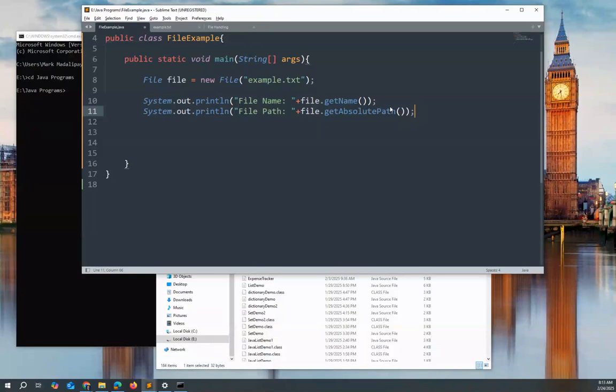Now, this path depends on where the program is executed. Now, if the file is in the same directory as the Java program, the absolute path will show the full directory structure.